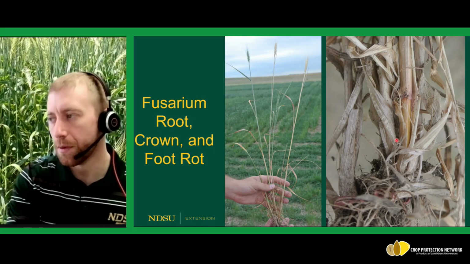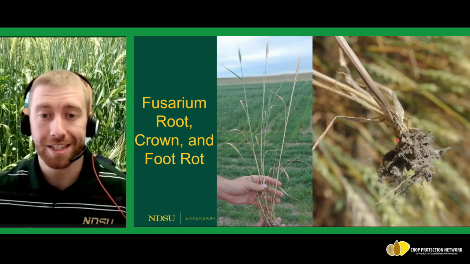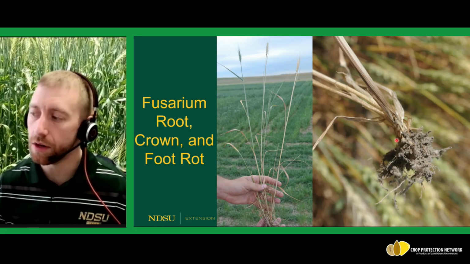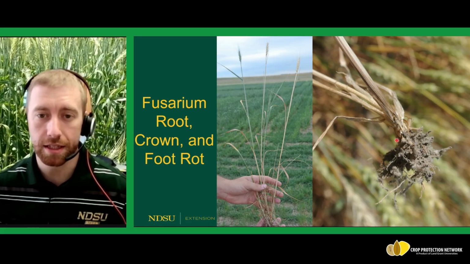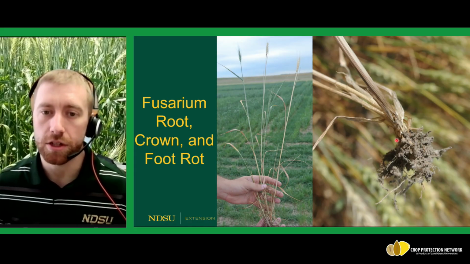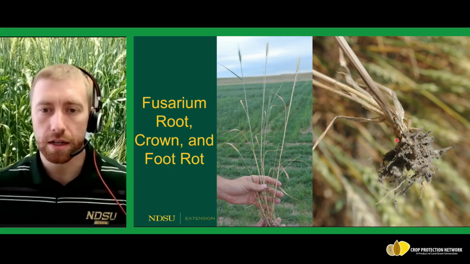Another result when it comes to Fusarium crown rot is a very reduced root system in general. In this close-up photo, you're going to see the root mass below where the seed is. It's not very well developed, and it's something that you can look for. Now, after Fusarium crown rot, we'll talk about the other root rot, common root rot.